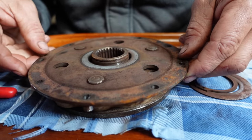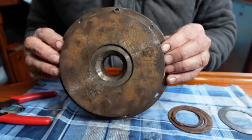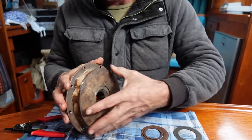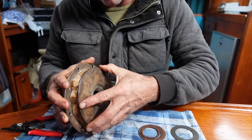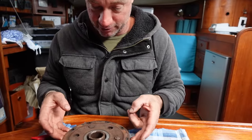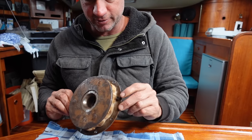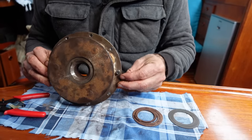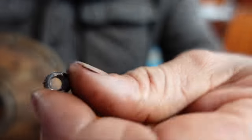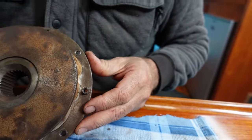That bit of looseness there concerned me. It doesn't really have much movement, and that's pressed on so I'm not going to be able to get that apart, but I can visually inspect this. I can see there's no tears on it — it just appears to be the littlest bit of movement and I just wasn't sure about that. I'll have to ask the experts. These are about 300 and something pounds each. One bolt I couldn't get out — I have to drill that one out. That's the remains of it — I'll be able to re-tap that. They're little hex drives and they're just stripped.